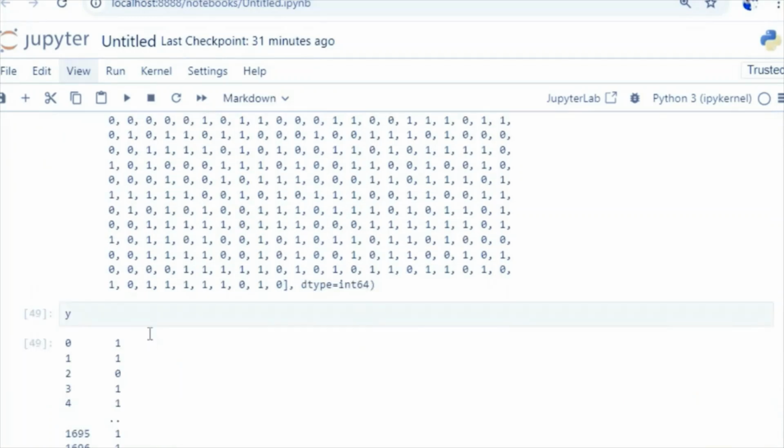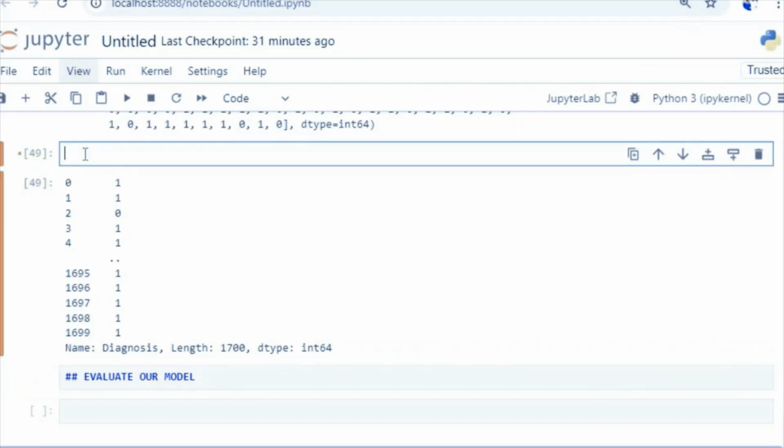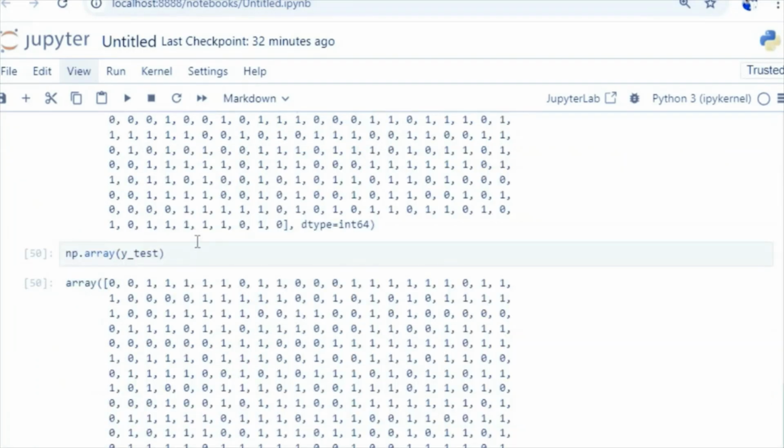So let's call our y_pred. If you look at this array, you can just say np.array and pass in your y_test, and go ahead and execute.